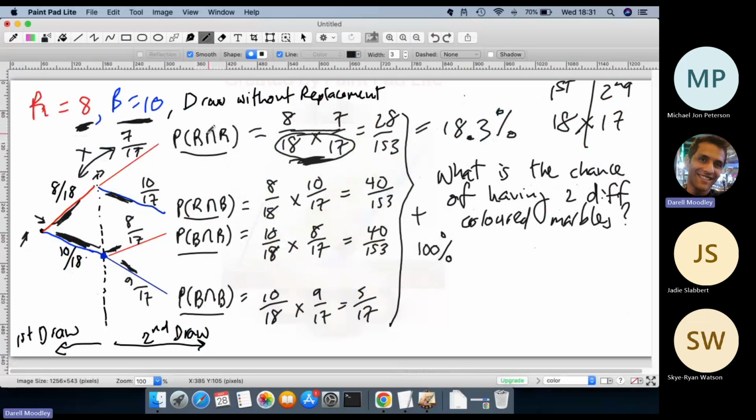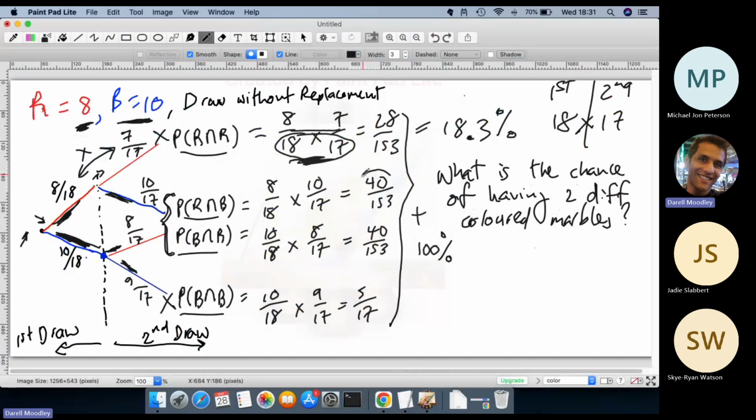All right, now if you look at all the possible outcomes, this doesn't classify as 2 different colors because it's red and red, it's the same color. This does not classify as 2 different colors because it's the same color, blue and blue. So it's only these 2 where you have different colors. There's 2 possible outcomes. All right. So remember what I said, when you add them all up, they're 100%. So in other words, if you had to work with the chance of having 2 different colored outcomes, you would have to add these 2 probabilities up. And that's your answer, all right?